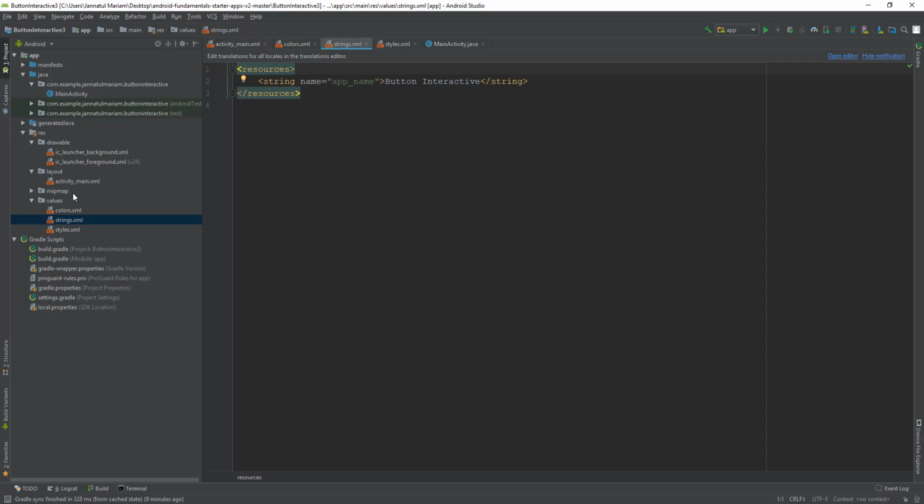Now there is another reason why we keep the same kind of resources in the same folder. For example, when you are using strings and you have created your Android application in a certain language, say every text inside your application is written in English.